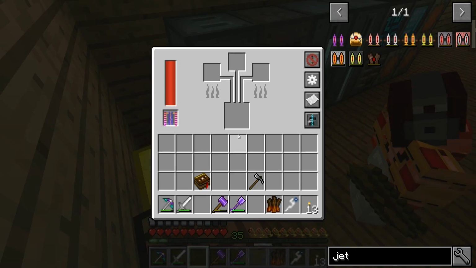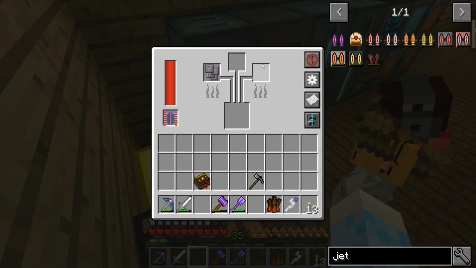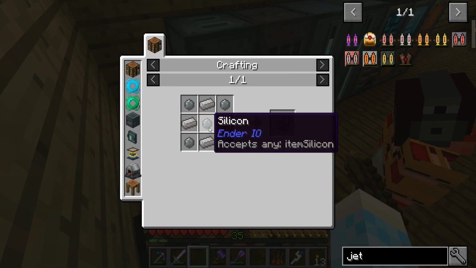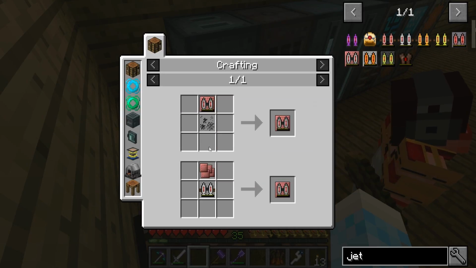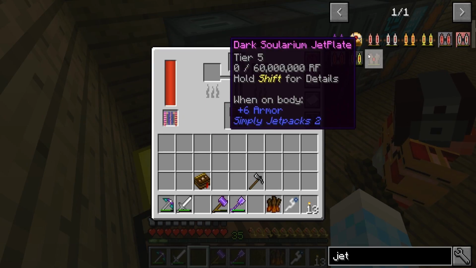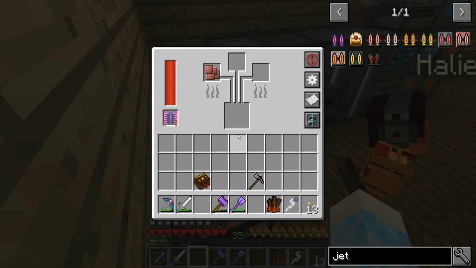Okay. So on mine, I'll put the silicone one in first, and I'm going to add the, which one, the electrical steel first or the conductive iron? Let me look. Experimentation time. I think it's conductive iron first. All right. And then electrical. So take that and that.